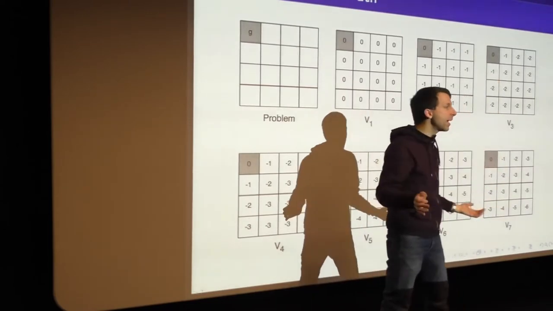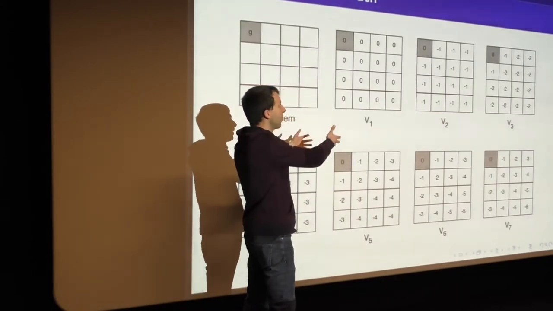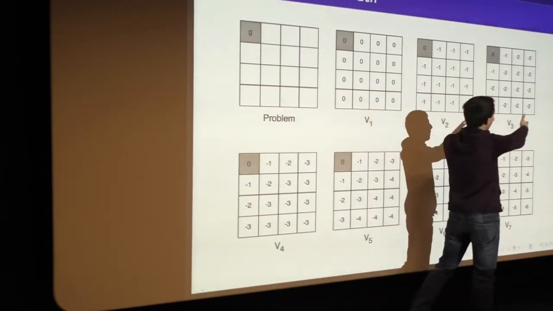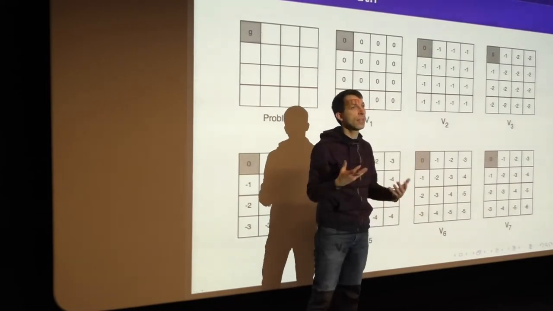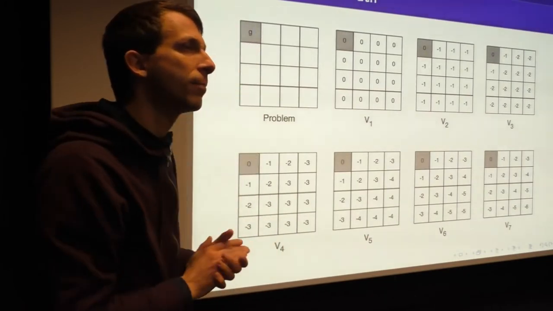And we do that for all states at every iteration. And we update, we get a whole new value function. So we started off with all zeros. We get a whole new value function. We plug that back in. We get a whole new value function. Until eventually we end up with the optimal value function, the thing which really tells us the shortest path in this case. Is that clear?